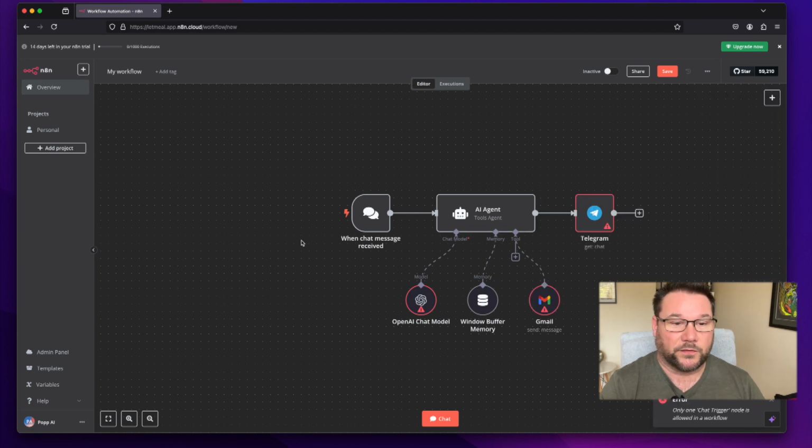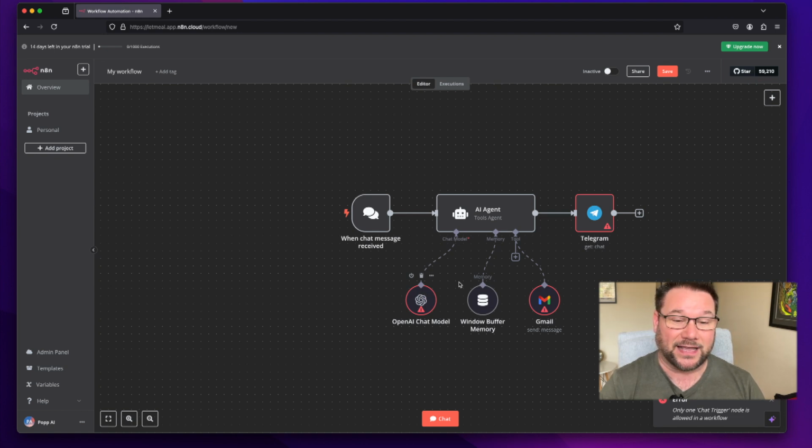So this is a very, very simple workflow here. I've not put in the credentials here. I'm not going to program this and put it together live in this video right now. That's for another video. But this is a very, very simple, straightforward agent that takes a chat input message. You can use Streamlit for the front end for that. Passes that to an AI agent that uses ChatGPT, the OpenAI model. You can choose the different models that are available there.